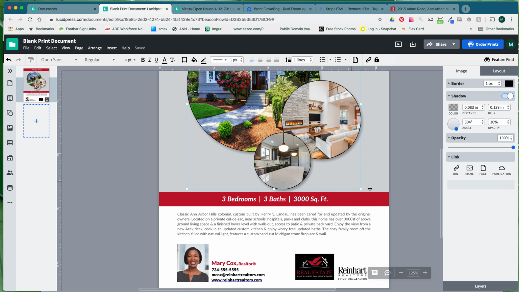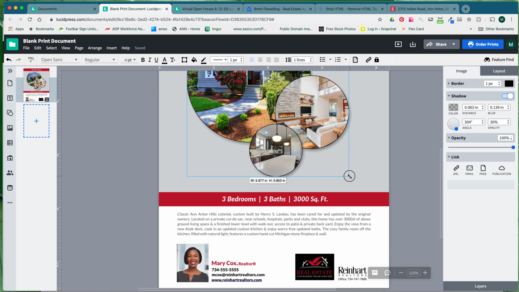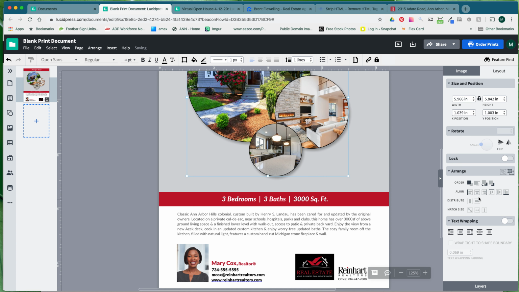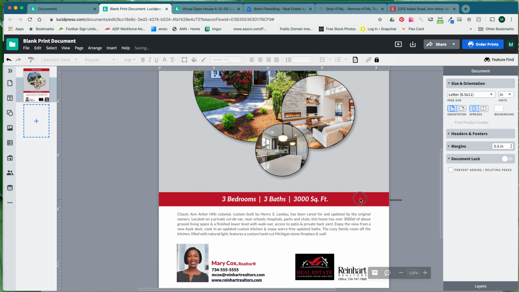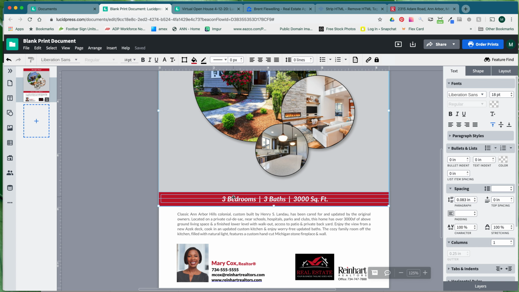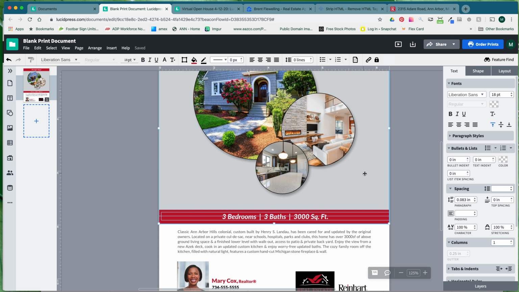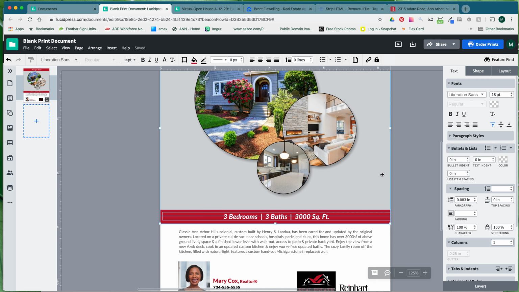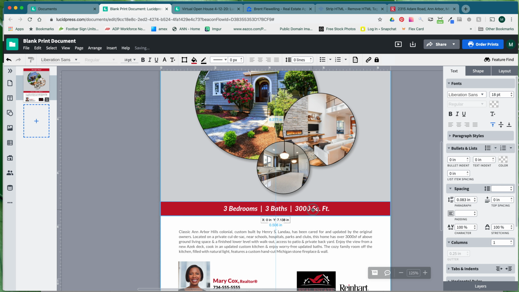Okay, so I'm going to make this just a little bit smaller and center it again. And then I'm going to select this text box and this red border, or red background. And it looks like I've selected this gray background as well. So if I hold down Shift and click on that gray background, now I only have these two elements selected. I can group these together so that next time I don't have to do this.